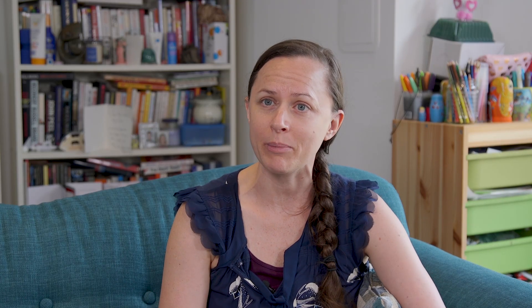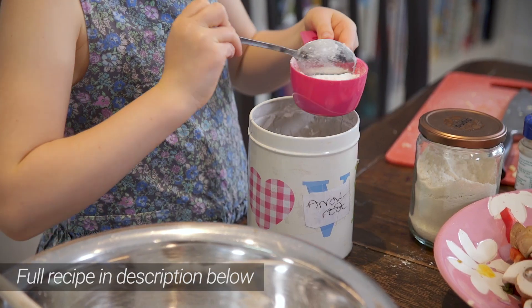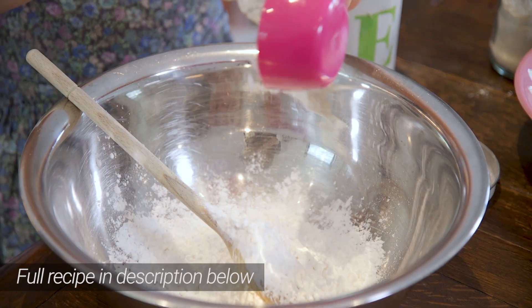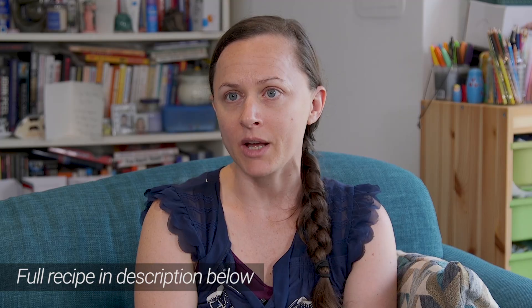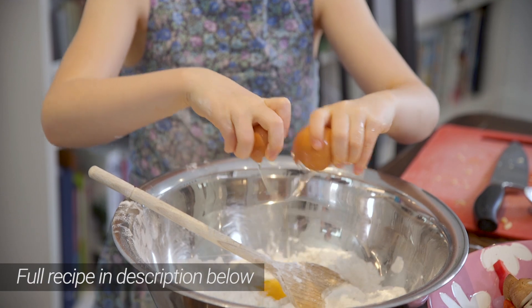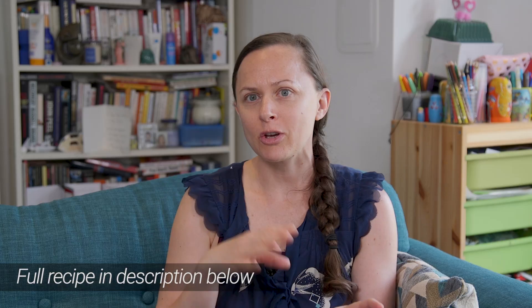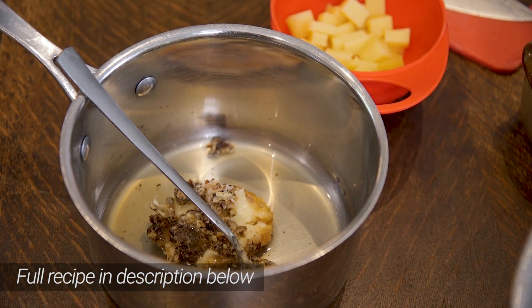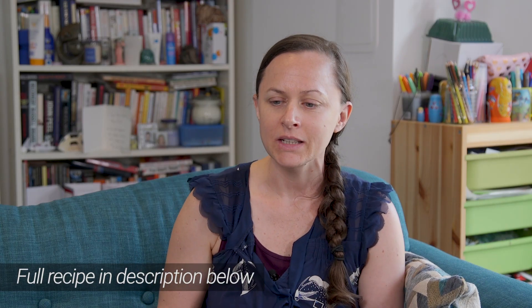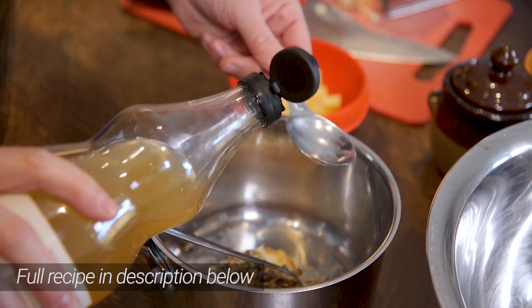The pizza I'm cooking today has got a coconut flour and arrowroot base — one part coconut flour to three parts arrowroot. That gives the perfect crispness and the perfect density for a flatbread. The wet mixture consists of egg, and then I heat up some kind of fat. When I cook a roast meat, I keep the dripping — it's really healthy, it's got lots of good fats in it. Mixed with a bit of cider vinegar and a little bit of water.